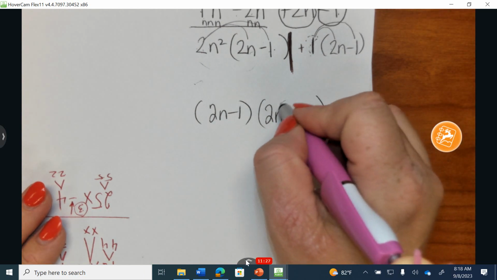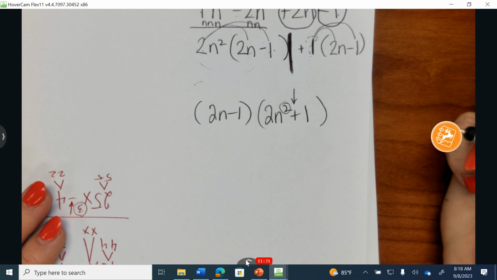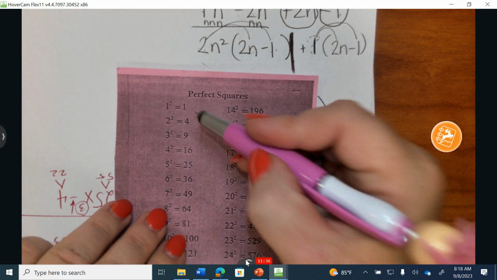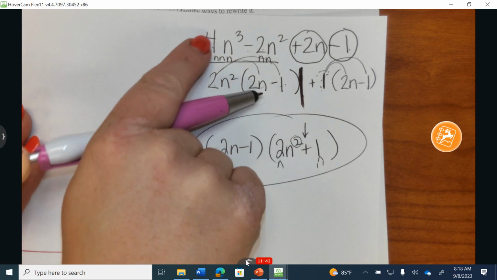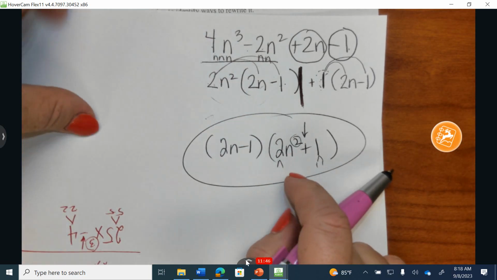And then I ask myself here, okay, this is divisible by 2, but there's so many things wrong here. This isn't subtraction. Yes, I could break this into 1 and 1, but this is not a perfect square. It's not on the list. I can't go any further. That is my final simplified answer. And when I say answer, I just mean we just rewrote it. We rewrote it correctly in a different form, in factored form.